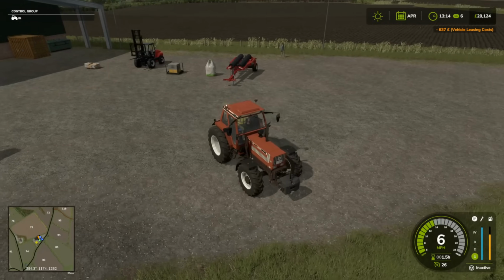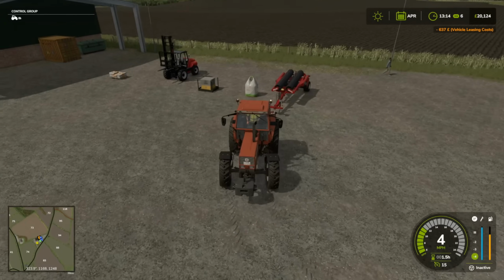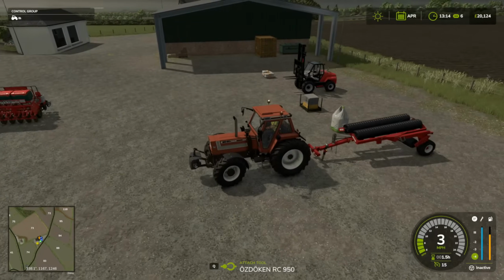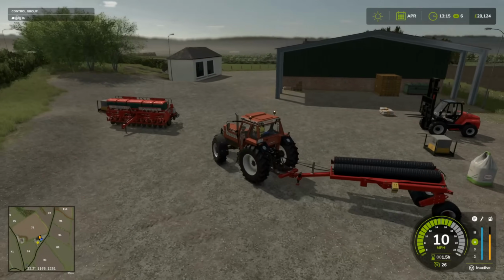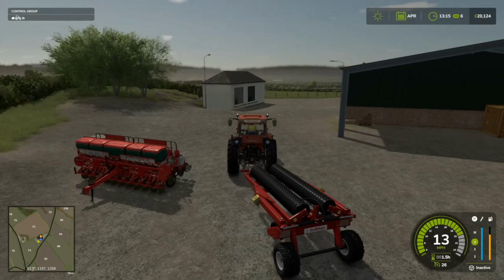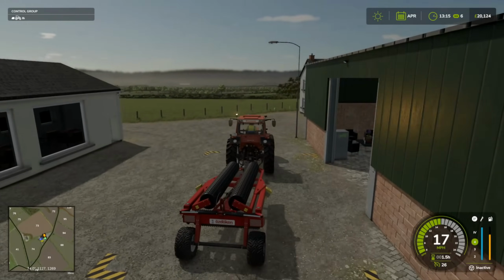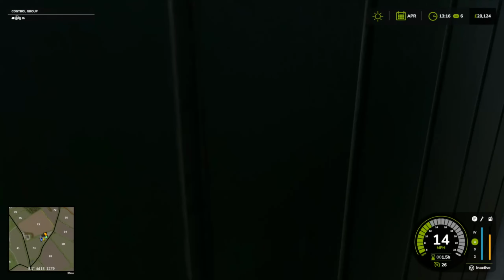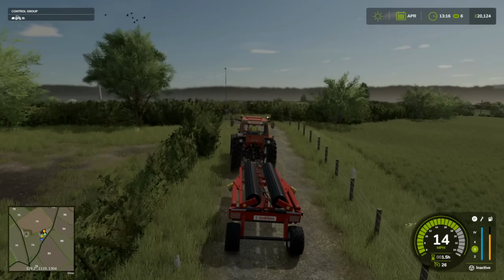First time we've rolled a field on this series, because in the autumn, if you remember, there was no way we could have afforded to even get a roller because we didn't have the mods on at that point. It was only the base game ones, and the cheapest one was almost 50,000, which is very expensive. But this one is very reasonably priced actually, so I think we might actually go and buy this one in the autumn, probably. Anyway, let's get to the field and we'll get that one rolled.